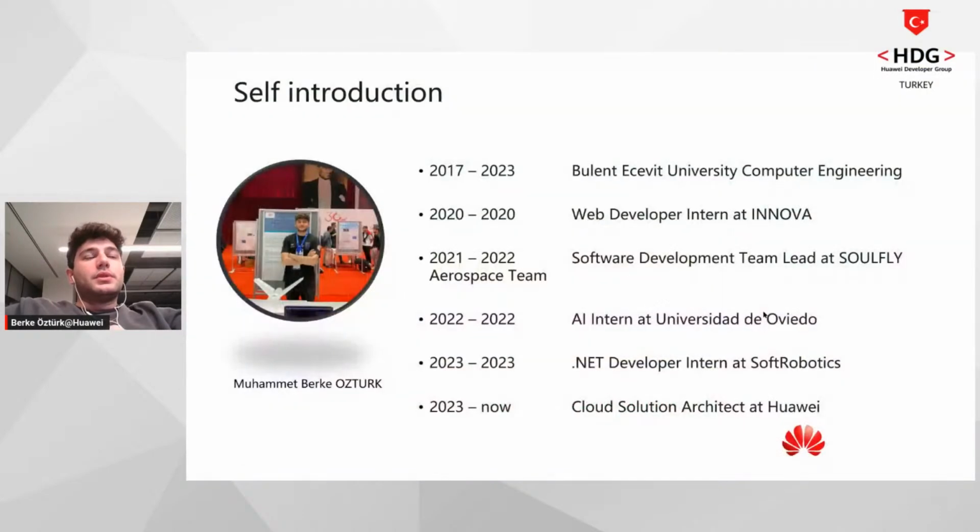First of all, let me introduce myself. I'm Muhammed Berke Öztürk. I graduated from Bülent Ecevit University Computer Engineering, and I worked at Innova and Soft Robotics as a web developer intern. I was also working on a side project in university as an AI developer about UAVs, working on object detection and object tracking algorithms.